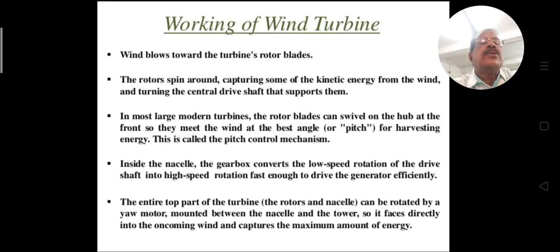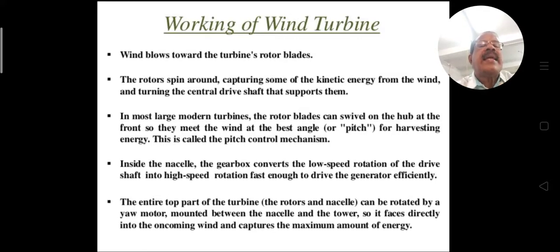Here we are using the pitch control mechanism in modern turbines. So in large modern turbines, the rotor blades can swivel on the hub at the front. They meet the wind at the best angle. And inside the nacelle, the gearbox converts the low speed rotation of the drive shaft into high speed rotation fast enough to drive the generator efficiently.